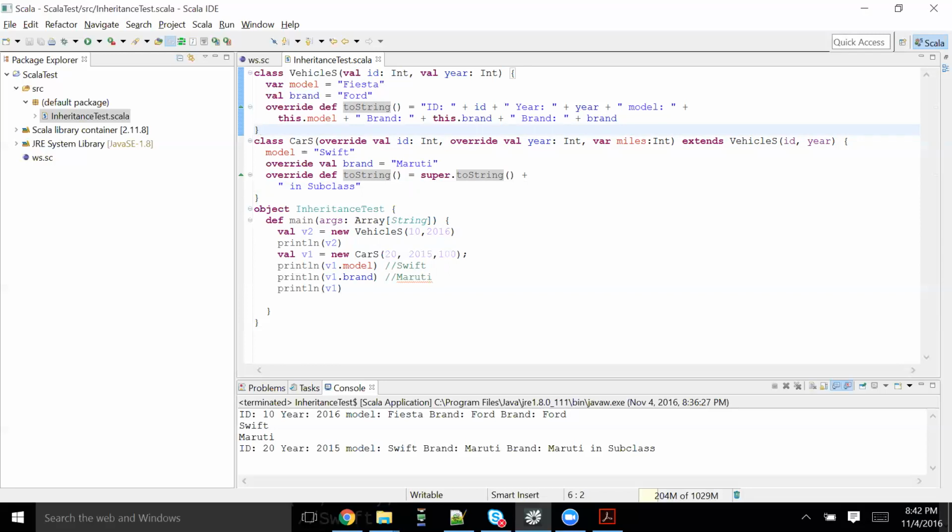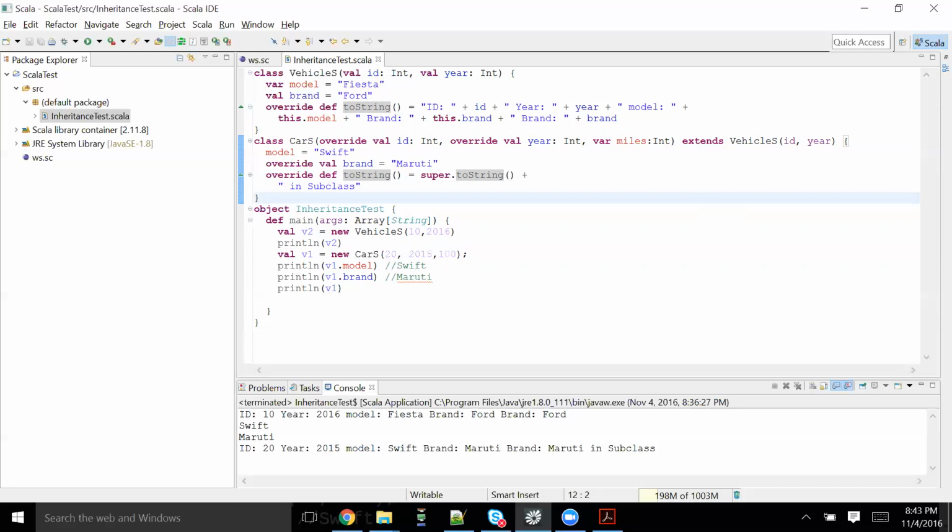Yes. Why empty? Well, I can declare my var miles, right? Yeah, definitely, you can define it. But in this case, this list will be empty. That's it. And inside, like how you defined the brand, the same way I have to override ID. All the way. ID and year, correct.